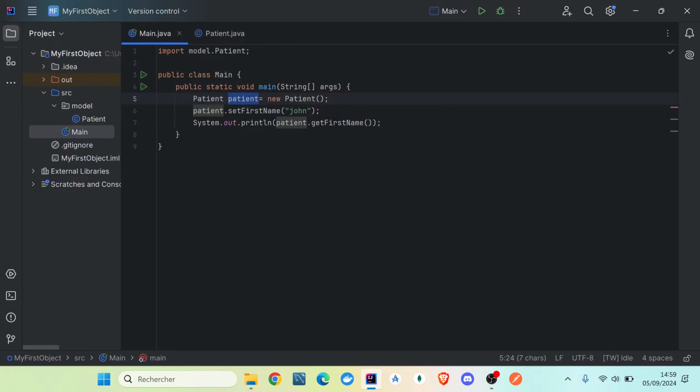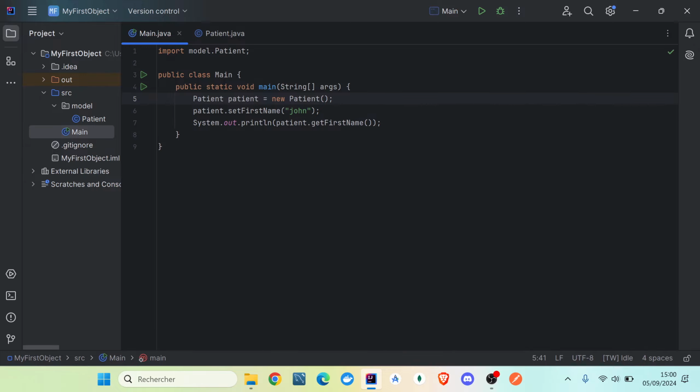By convention, we will keep the same name as the Java class we are instantiating. Equal new Patient. Okay? New is a keyword we have to use before calling the constructor. After this expression, I will have an instance of an object of type patient.